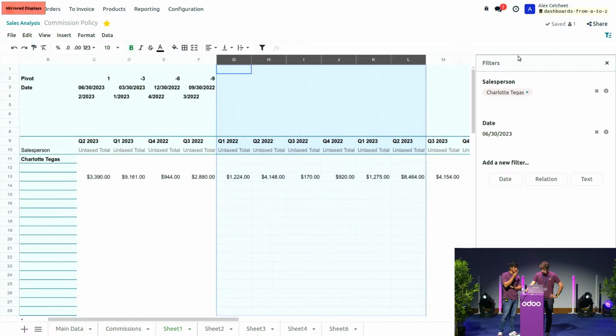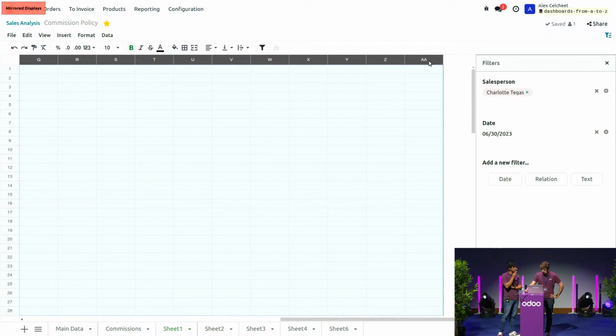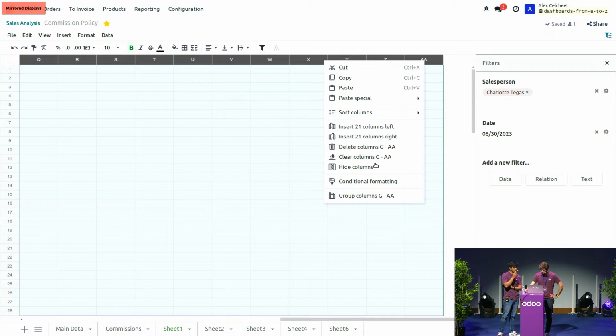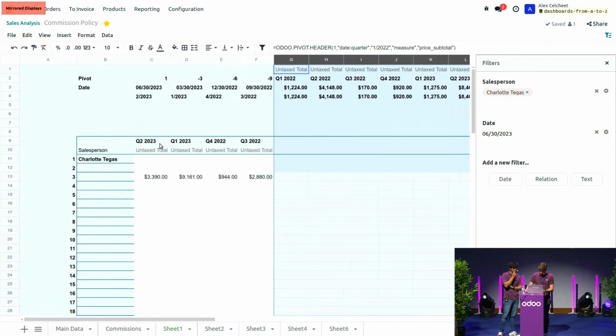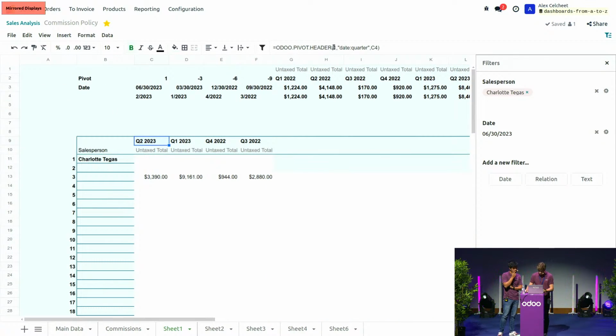And another question I would like to ask you here, for the pivot number, don't we need to do something for the headers? I think we didn't put the pivot one fixed. Yeah, exactly. I forgot to do that, so I will do it right now to be sure that we have this as well.